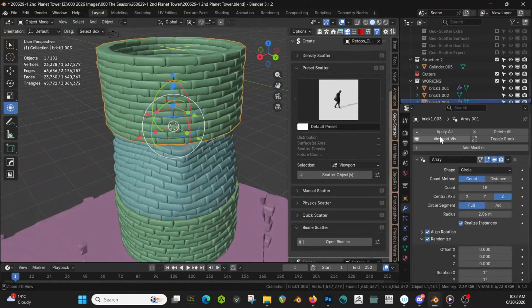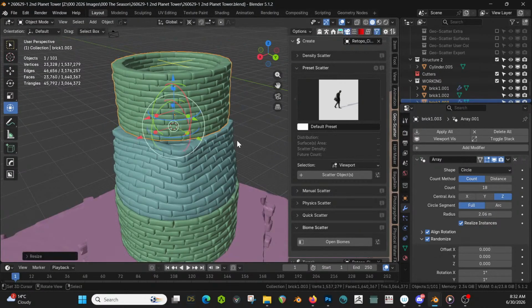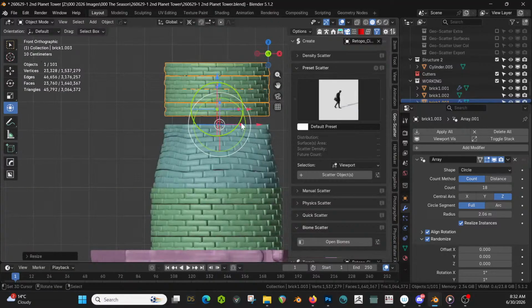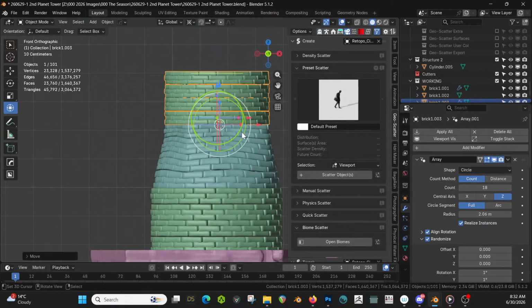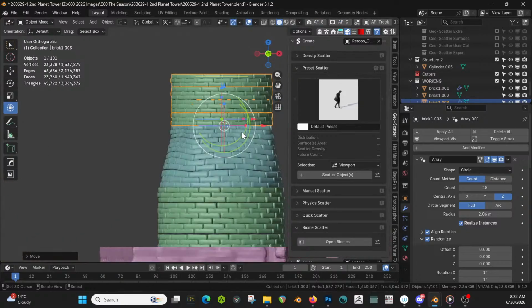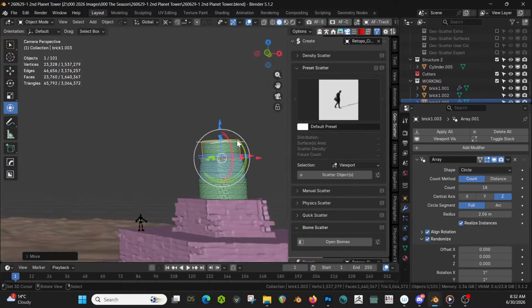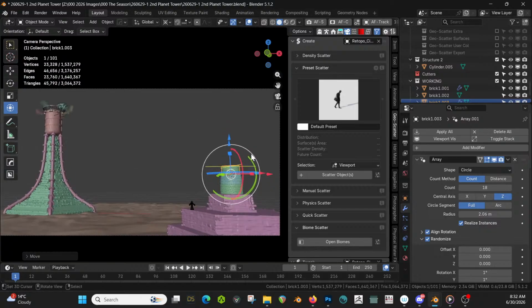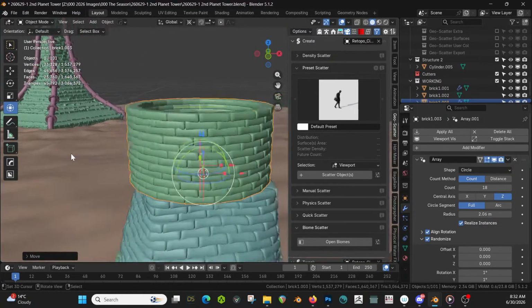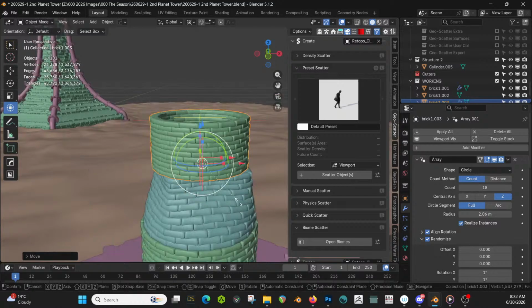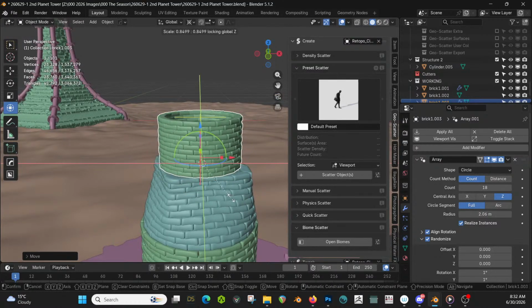This one. Apply all. Scale it down. Let's see where we're at for heights. Still looking good. Cool, that's working for me. Now let's scale it in.